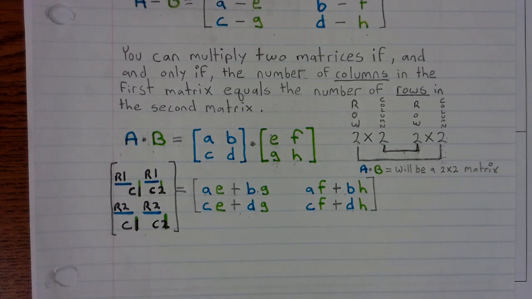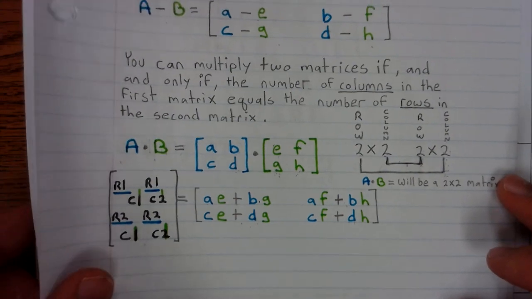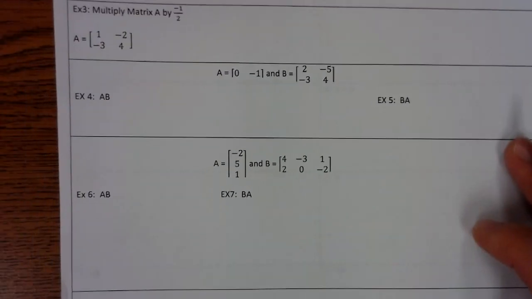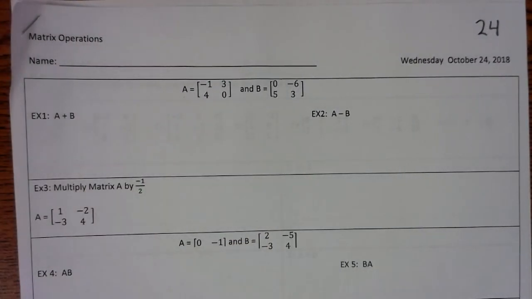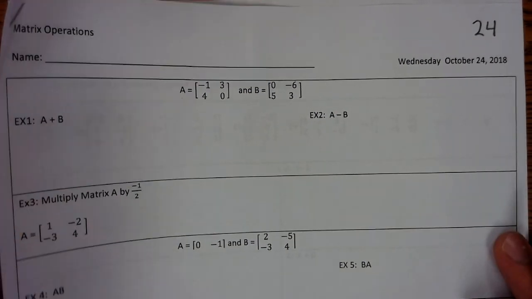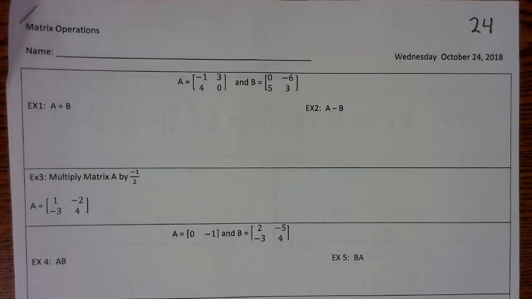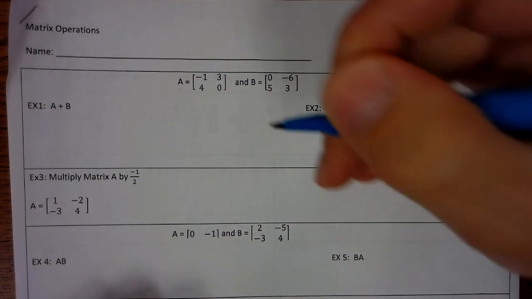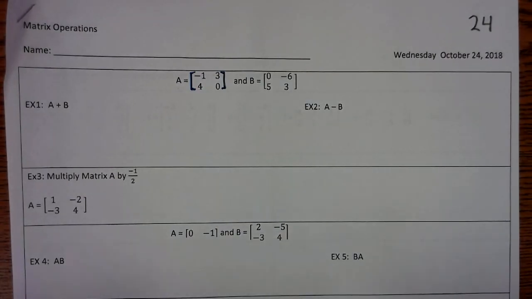I know that seems somewhat confusing, but as we work through the actual matrices, you can use these to help you understand where to go. All right, now your notes are updated. Let's take a look at the examples, which again will be on page 24. All right, so let's add A and B. And just like the video, let's make matrix A blue, and let's make matrix B green.